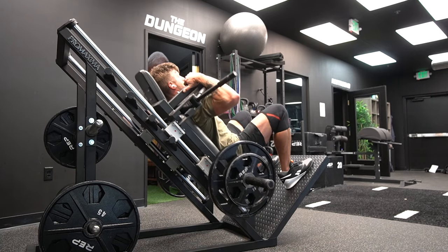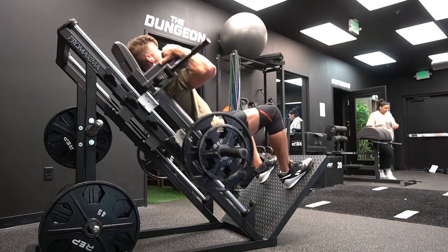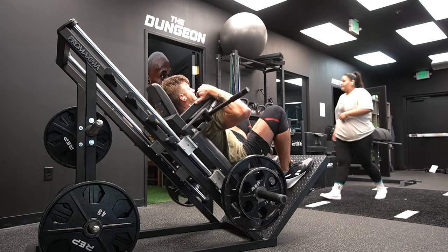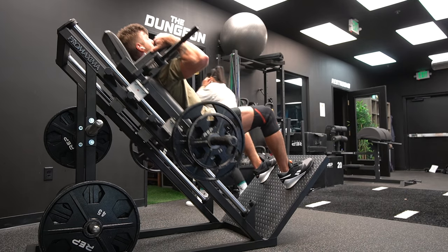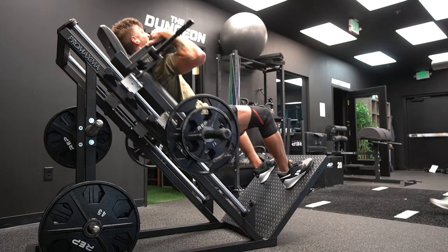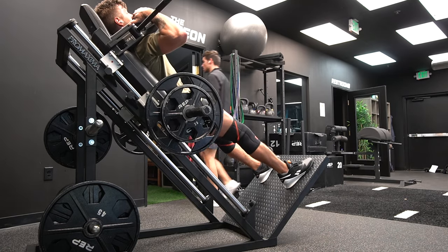When it comes to recreational lifting and using this model for accessories and machine work, the shoe performs pretty well — good stability, good traction. However it is pretty heavy, so if you're doing something like a quad-biased lunge and want to wear weightlifting shoes to drive the knee forward over the toe, this may not be the best model. It won't give you the most articulation like something like an Inov-8 FastLift Power G380, but it will work for most folks. Just keep in mind it is a pretty heavy weightlifting shoe compared to others on the market.